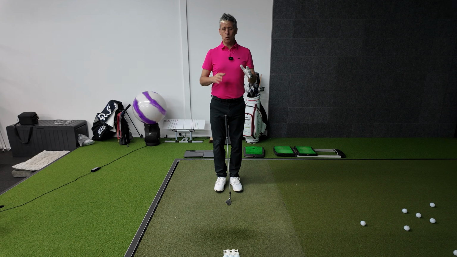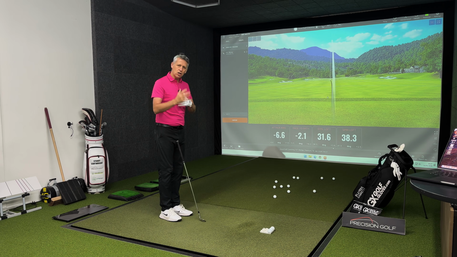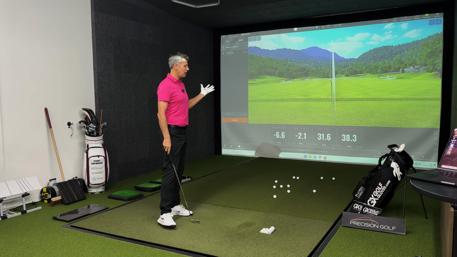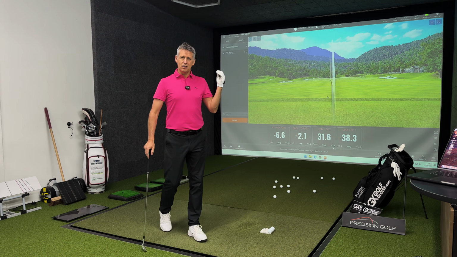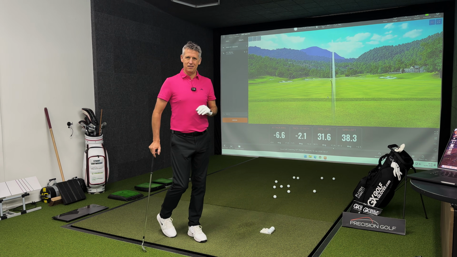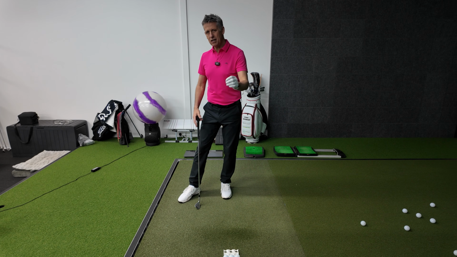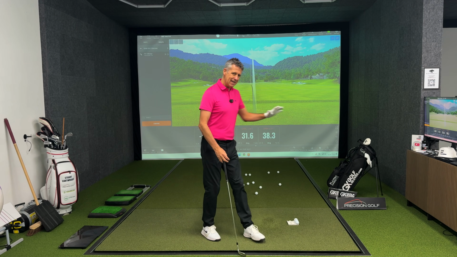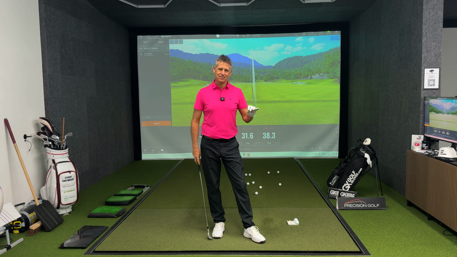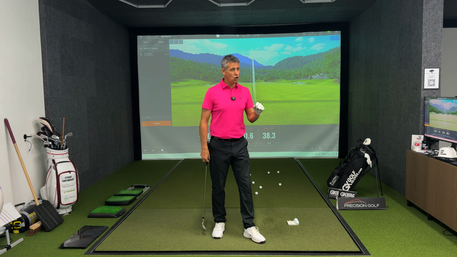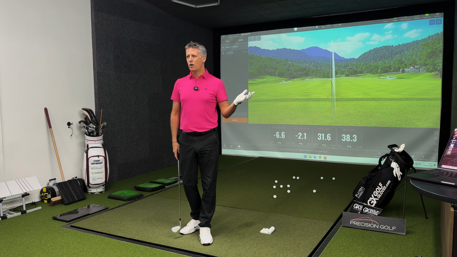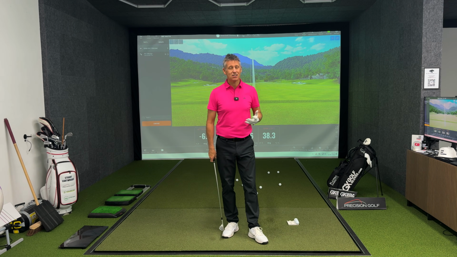But the reality is what we're looking for are nice angles of attack, good amounts of dynamic loft that will produce a good amount of spin loft. So that ball, because the dynamic loft was low, the ball will be flighted low. Have more spin, but the reaction that ball has on the green will be less because the land angle that the golf ball's coming in at is lower. Might have more spin, but the ball's not going to have the same reaction as when the ball lands more vertically and has less spin.